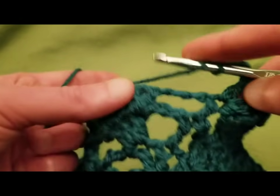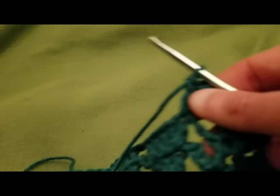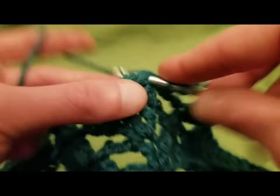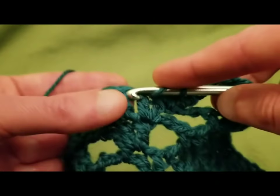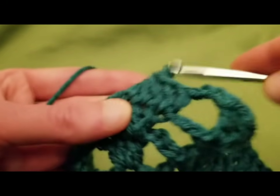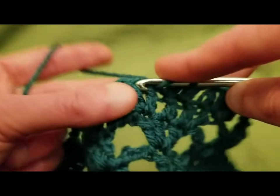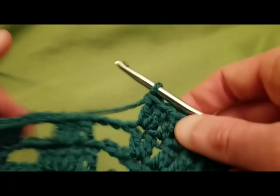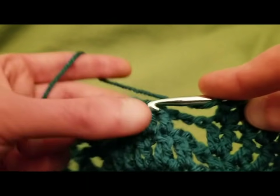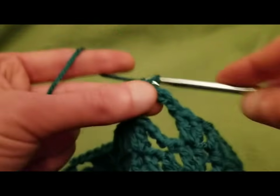and into the first double crochet stitch, we need 2. And then 1 into the next 3. So that's 1, 2, and 3. And then 2 into the last. Okay. Chain 3. Okay, skipping that first one, going into the middle double with a double. Chain three.